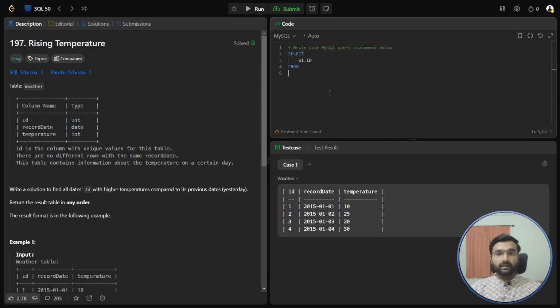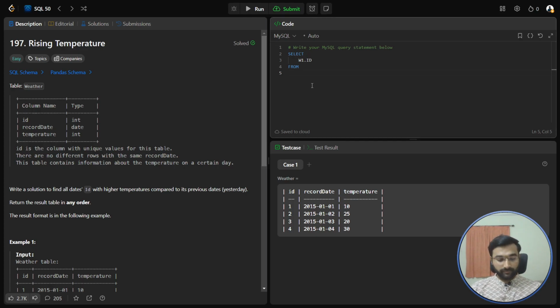In this case, what I want to do is make two aliases of the current table. I'll give them two names, w1 and w2, which will make our job easier to calculate the difference between the two dates.